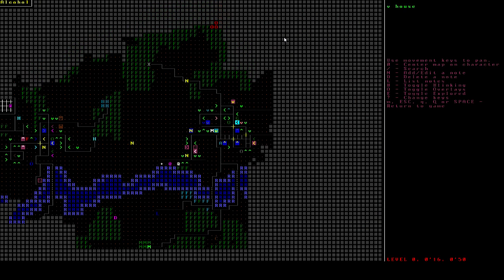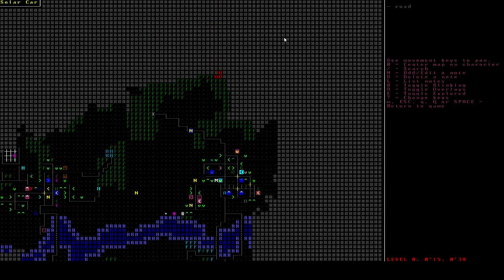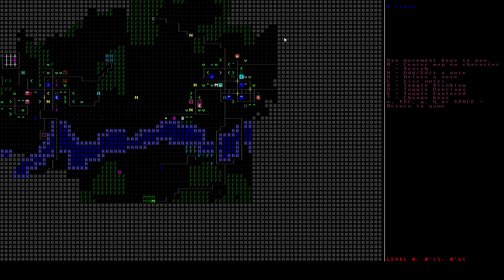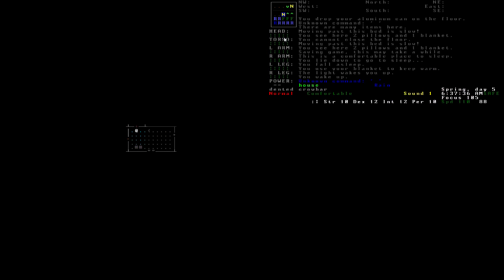Smoke weed every day, house. Alcohol. We should probably go get that alcohol, actually. We'll do that now, because I need it to make Molotovs, medkits, things of that nature.